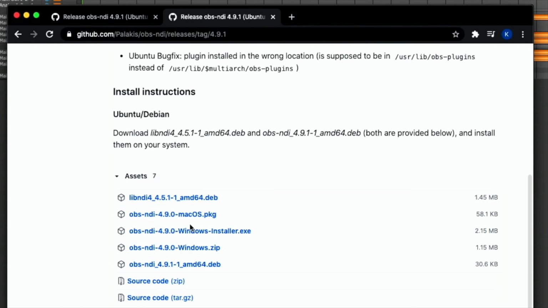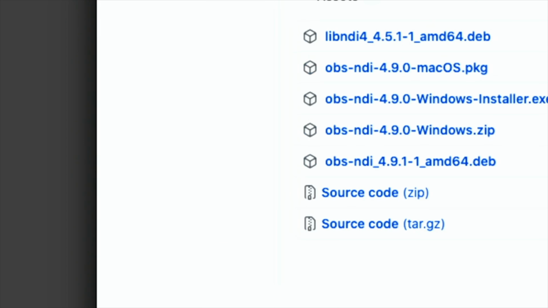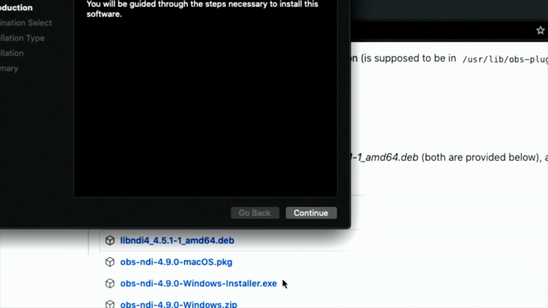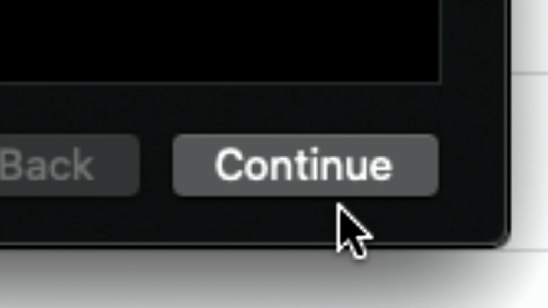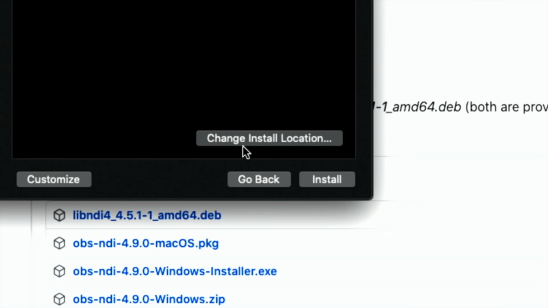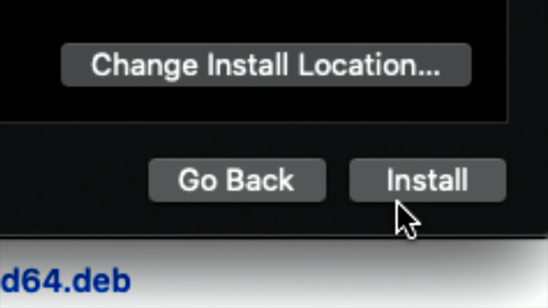When you click that, depending on your browser, you'll get the download in your browser, and you can go ahead and click on that. That will open the installer, and at that point you're going to be prepared to click on continue, and basically you're doing a Mac OS install of this package.